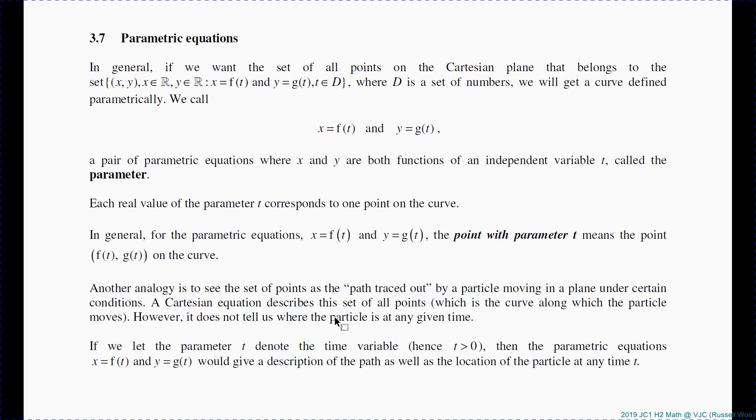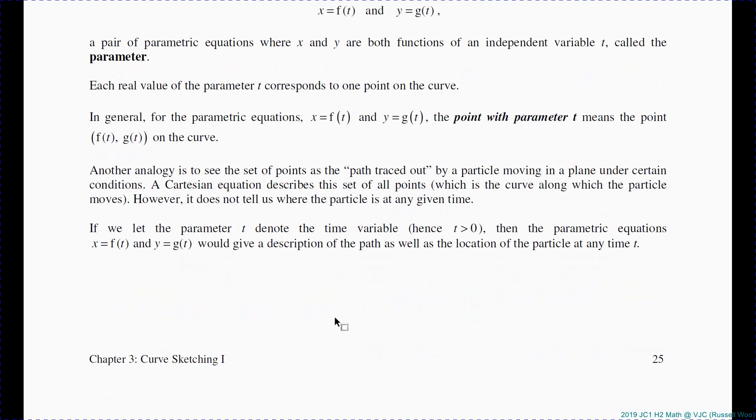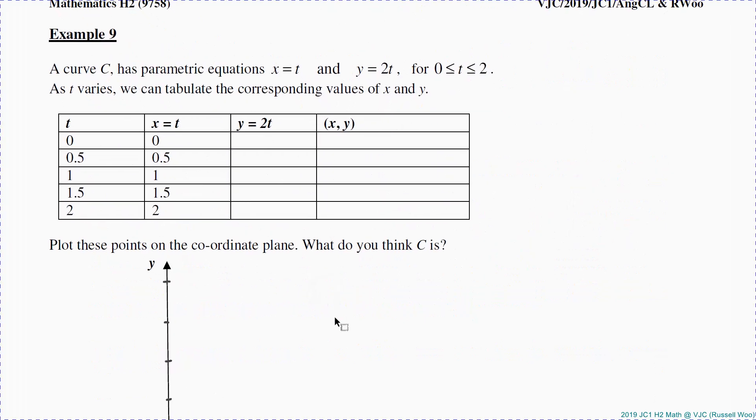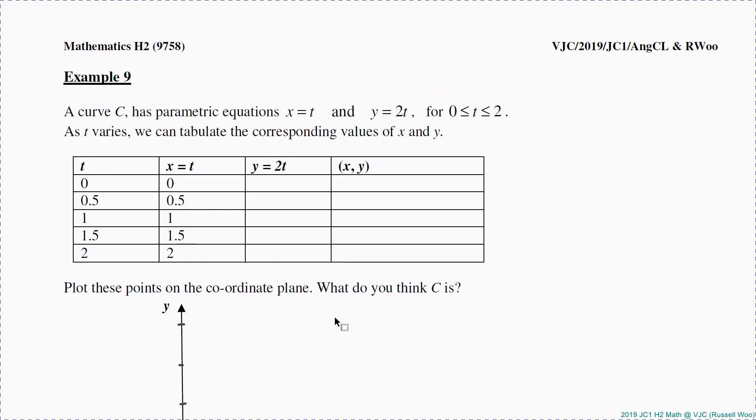I'm just going to use a simple example to illustrate this point. Let's jump straight to Example 9 first. I'll come back to the theory after I deal with Example 9. Parametric equation, this way of expressing, is another way of describing a curve or a straight line. There is an extra parameter called t. Let's see how it works.